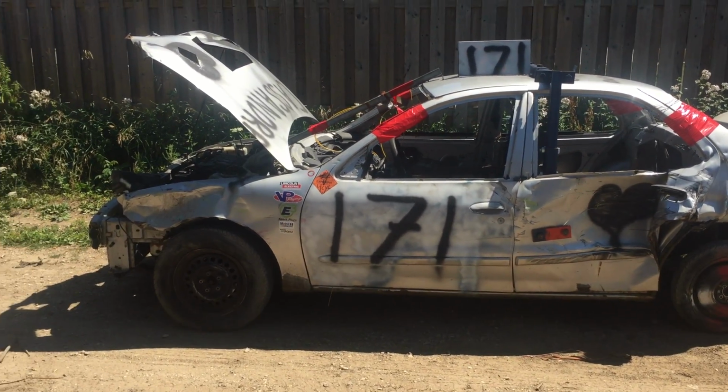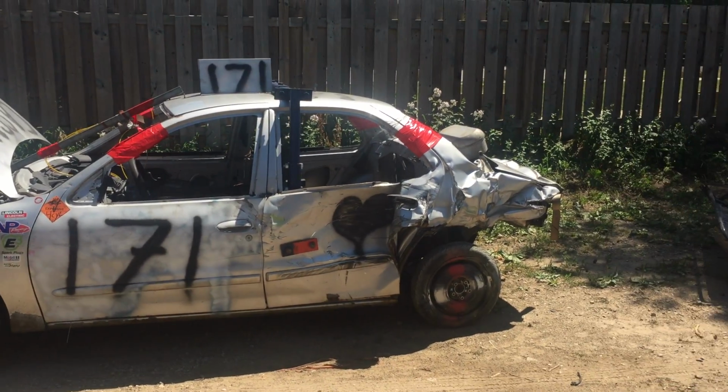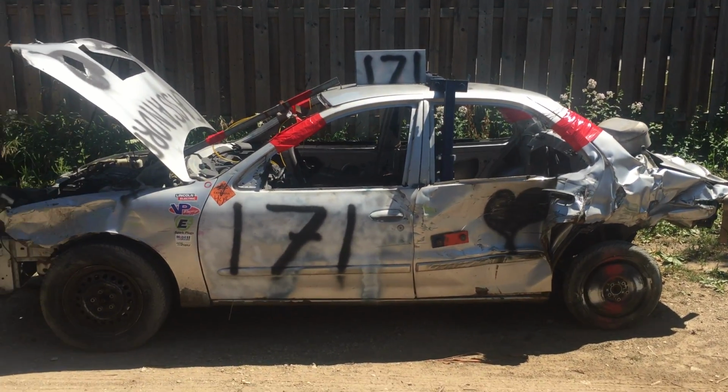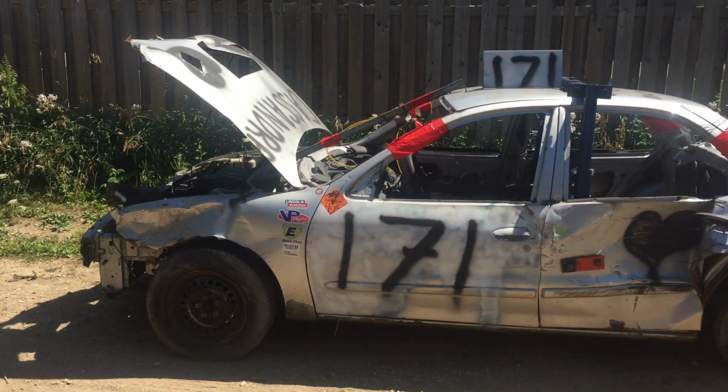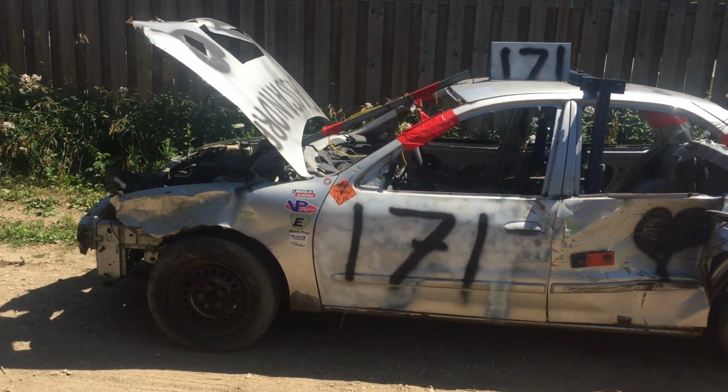I'm going to have to buy a whole nother Ecotech just to get that part, because that sensor is like $100, and that's what I paid for this car. Actually, that's half of what I paid for the car, but I'm definitely not putting a $100 sensor into this. So boom. Car will run again, just needs a little bit of repair.